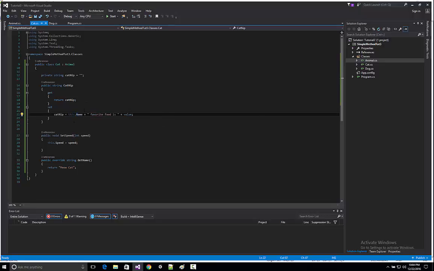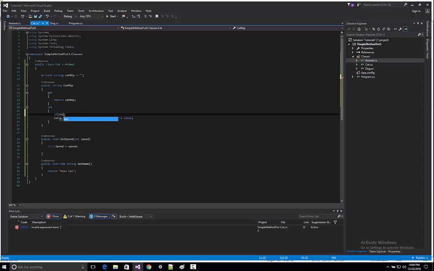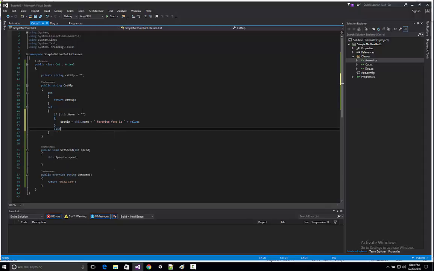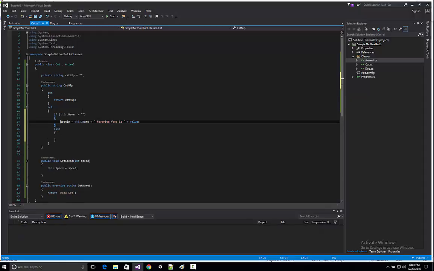There are situations, because this is technically a method, where you can say if this dot name is not equal to an empty string, then, and I know we didn't get into if statements yet, but we will, else, NA, just to put something there.